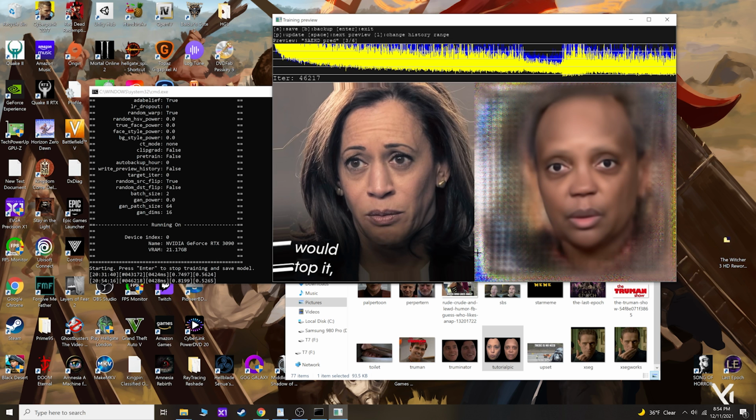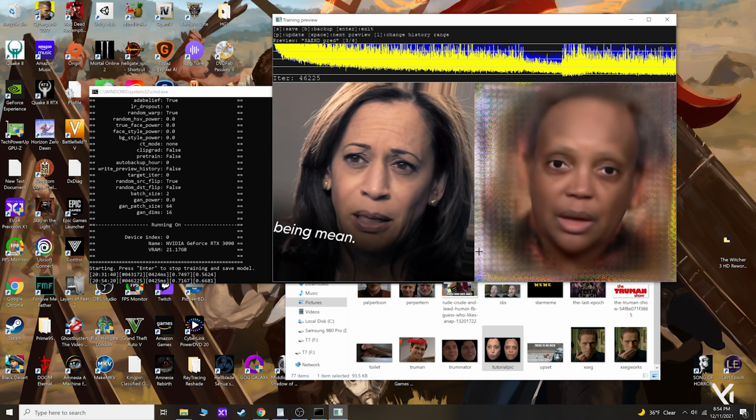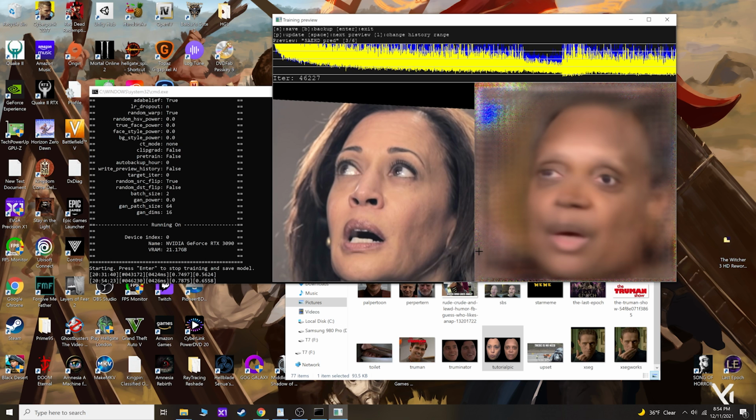Give it a second here. This figures, it doesn't want to cycle around anymore, but whatever. Yeah, see, look how bad that looks, because Kamala is looking up at this funny cockeyed angle. She's looking in this direction, and her head is tilted just enough that it's messing with the fact that I don't have anything of Lori looking in that direction.